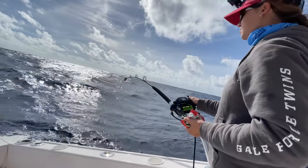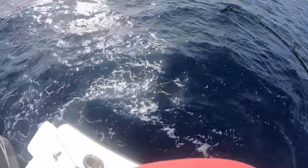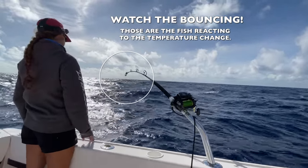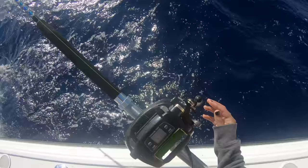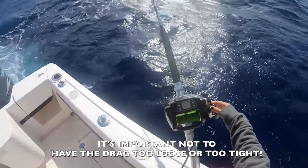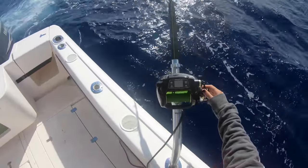See what we got. Let's see if it's the golden tilefish. This one's really bouncing. I'm thinking there's either one really big fish or there's more than one fish on there. You see how much it's bouncing, guys? That is what we want to see. Oh! Bump the drag up a little, Emily. It's having a hard time with the drag. Okay, it's either one really big rosie, more than one rosie, or it could be our tile.